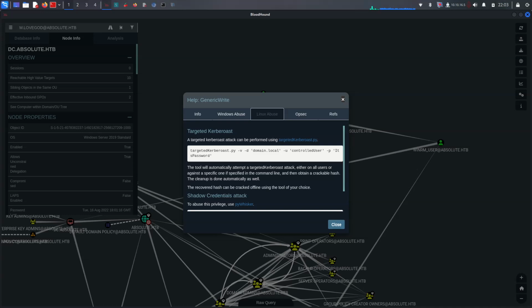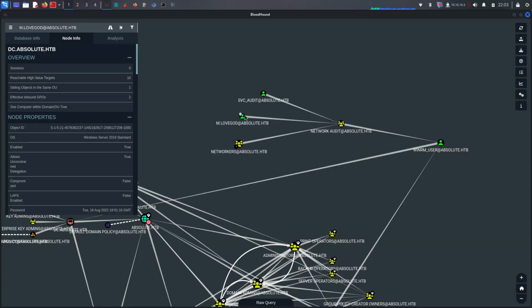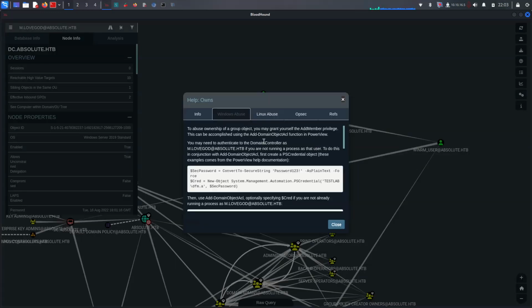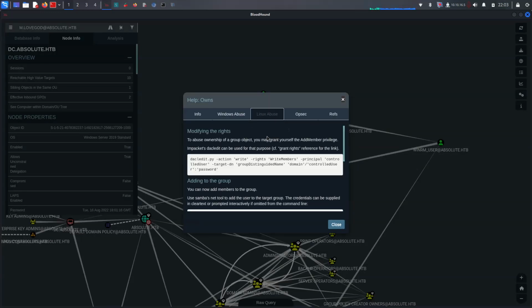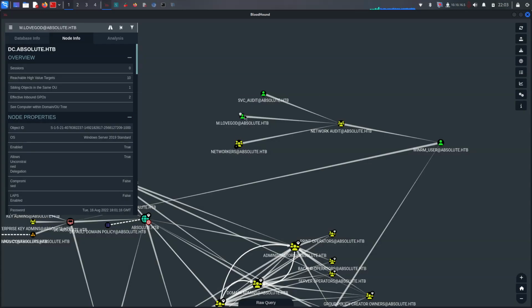Maybe add m.lovegod to network audit, then we can go for the Windows RM user.